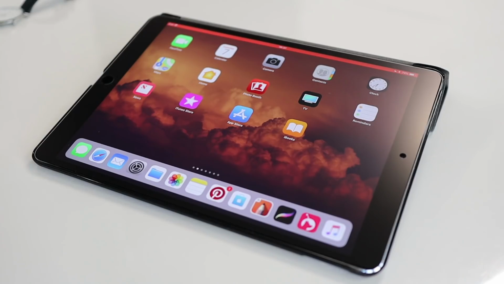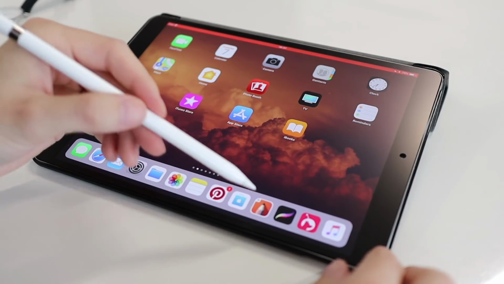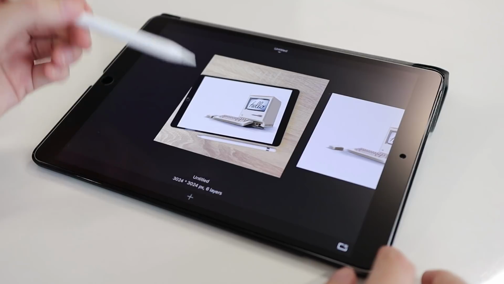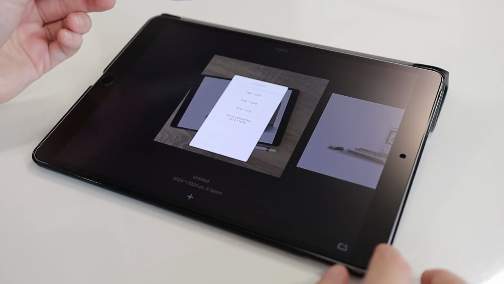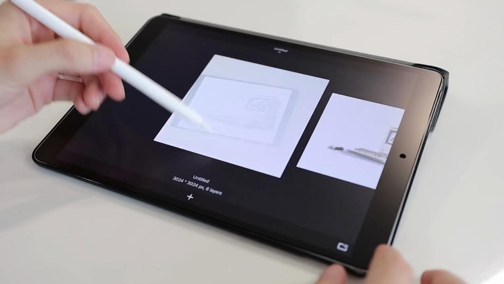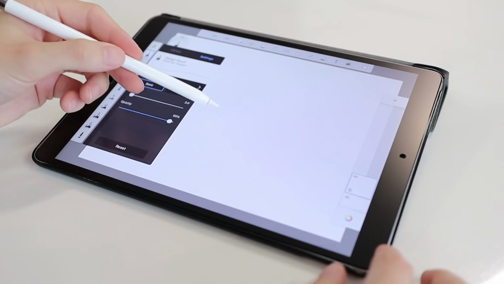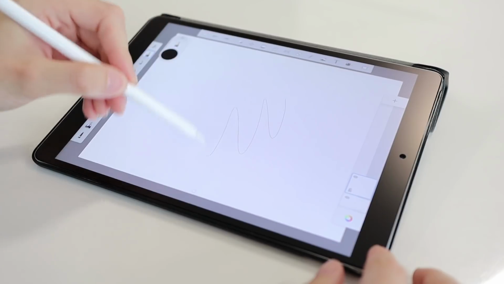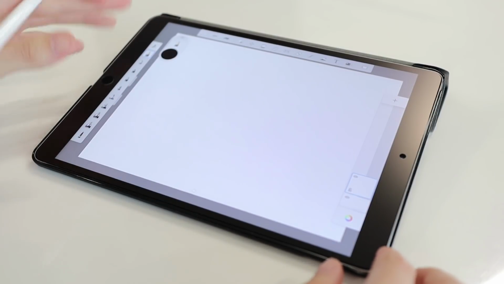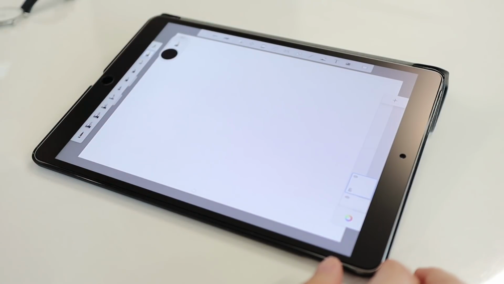I think I'm going to sketch a nebulizer that's a little bit more compact and portable, so I'll see where that form takes me, but I think I'm going to be looking at more future concepts rather than redesigning nebulizers from now. Okay, so the first thing that we're going to do is hop into Sketchbook and create a new sketch, and we'll just do it at screen resolution. And there we go, we've got a sketch there. I've got my pencil tool here at about a 3 size, so I can start sketching nicely here. And now we're ready to start sketching for the weekly design challenge.